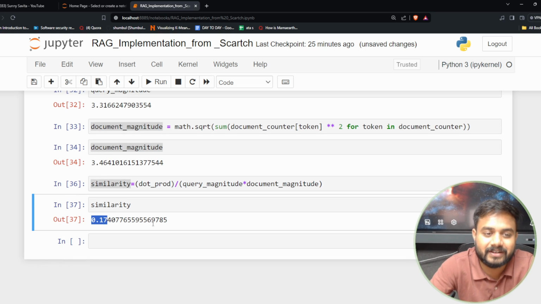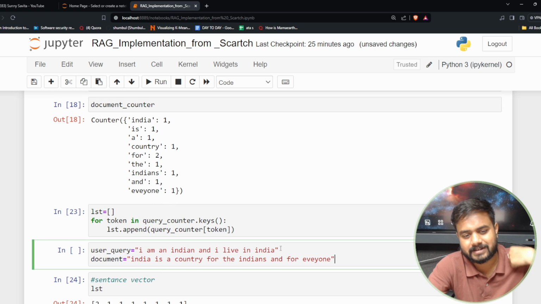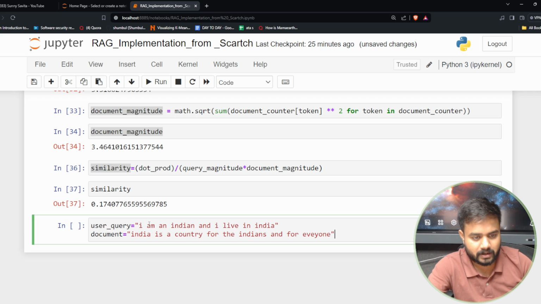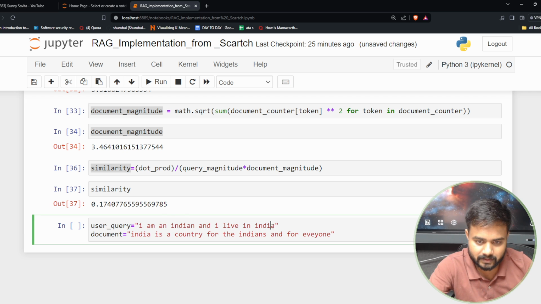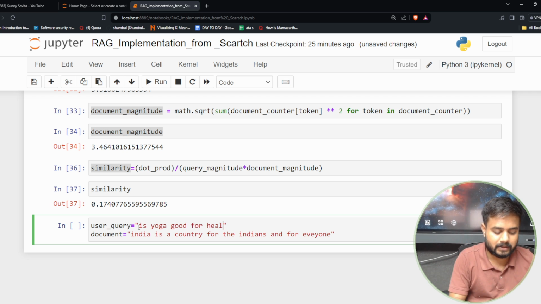Now you can check the similarity with any other sentences. Let's generate a new query and a new document. Here I'm asking, is yoga good for health?